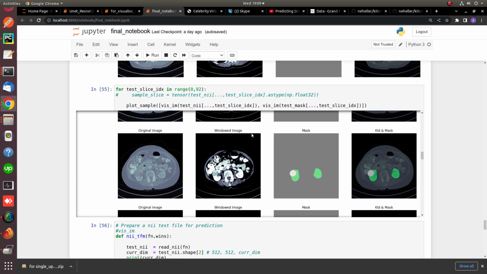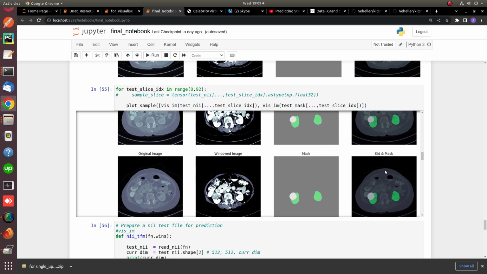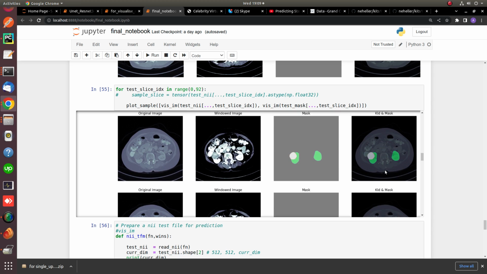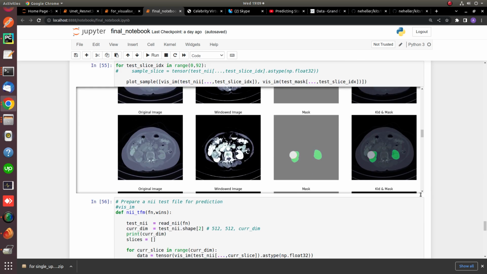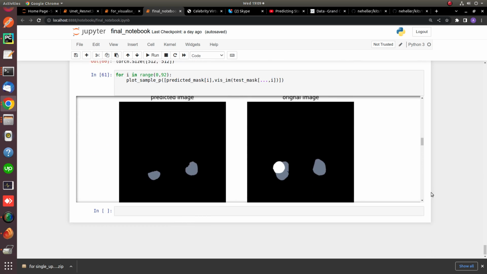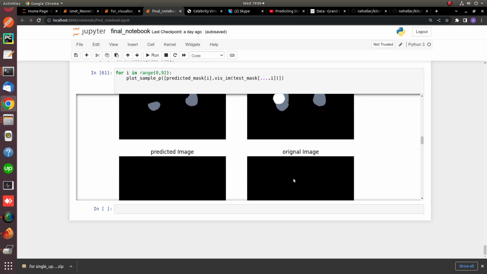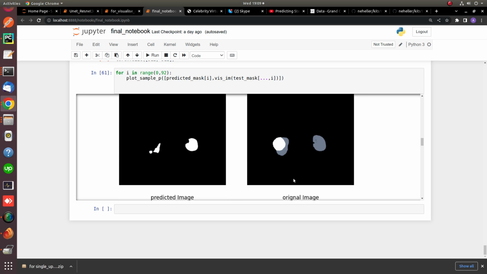This is an original window image, and a mask image where this portion represents the tumor on the kidney, and this image shows the predicted image superimposed on the original image, and it looks like this. Here a few slices from one sample are made visible. So this is all about kidney tumor segmentation. This is the 2D plot of the segmented image.